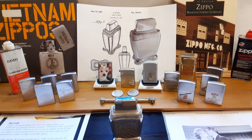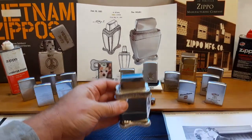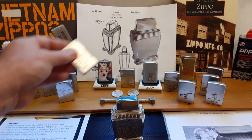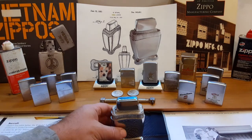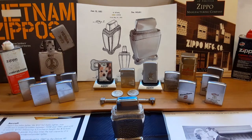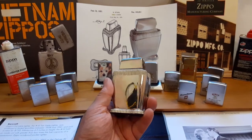Another misconception I'd love to correct: people refer to the Lady Barbara style lighter as a Lady Bradford. You see those everywhere — they stand about this high, have the same kind of top and bottom as this lighter, some say Camel on them, and you can literally take a regular Zippo and put it in and out. Those are Lady Barbaras, not Lady Bradfords. It's always confusing collectors, even very knowledgeable Zippo people still call them Lady Bradfords — but they're not. This is the only style of lighter ever referred to as a Lady Bradford.